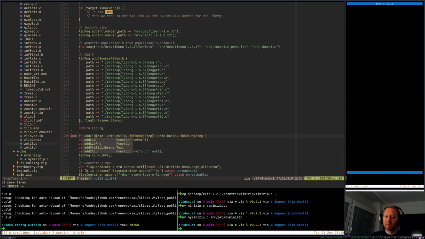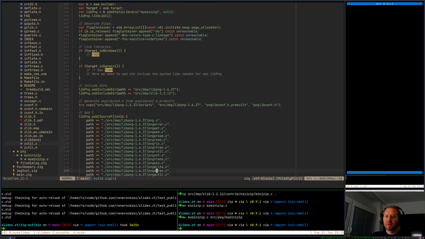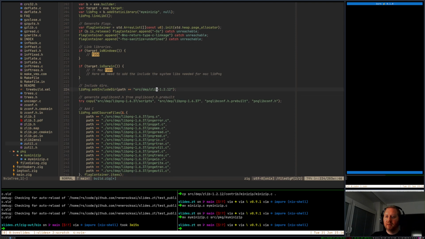Add lib my minizip. It needs libc. It also needs, yeah, let's give it the same things. Yeah, we need to give it zlib.